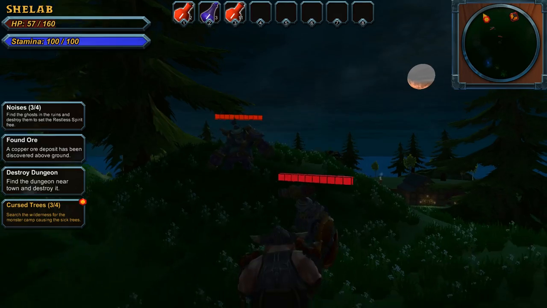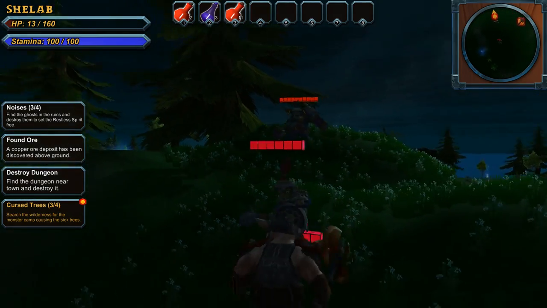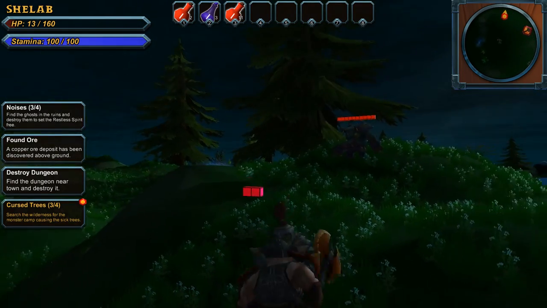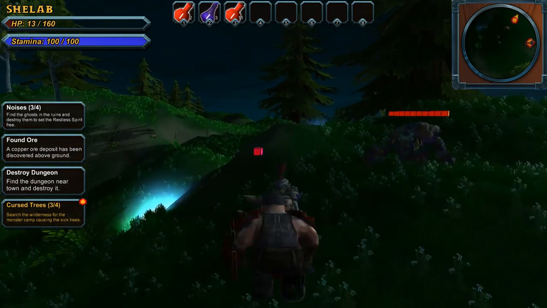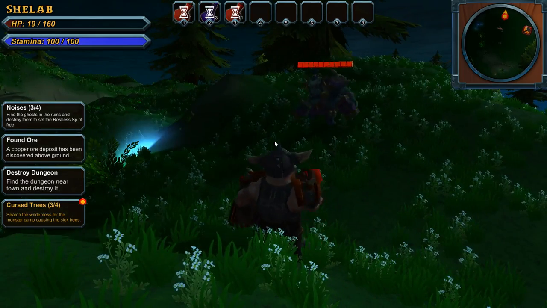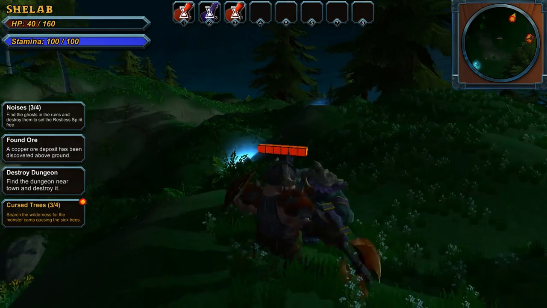Okay, there's one down. I don't know if it's even the same goblins. Oh, they did 44 points of damage to me. Die, die, die! Get away, you. Horrible thing. No, no, no. Get back, get back, get back.